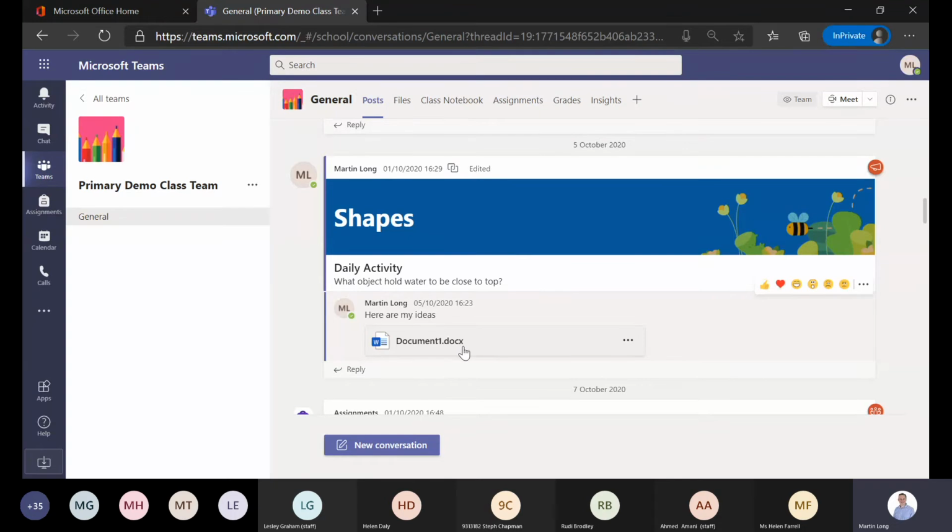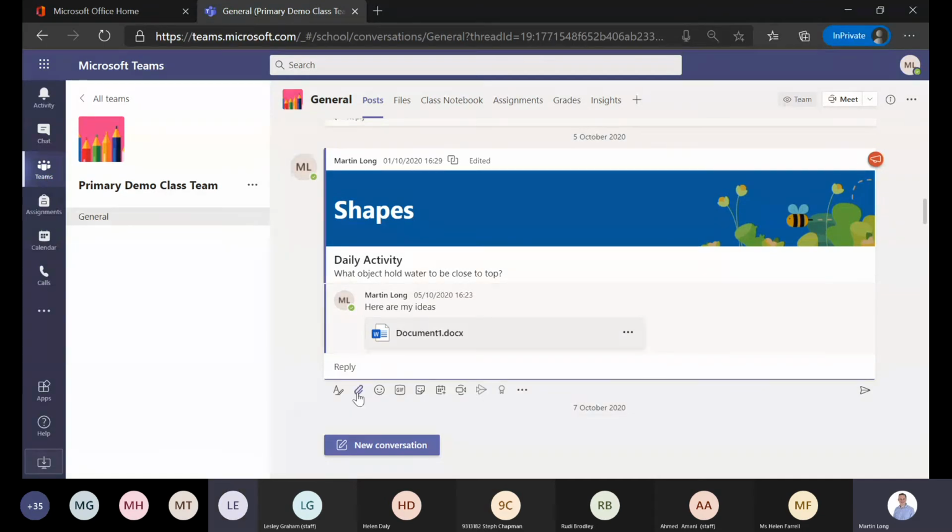That's another reason why posts is a good way of communicating or sending messages out, but it's not the vehicle for collecting and distributing work. If you had this example here, and this was actually a piece of work that pupils were picking up for document 1, they'd have to press the reply box, then they'd have to make a comment, attach the version they'd edited either in their OneDrive or on their computer and send it back to you, but then it would also be visible to all other pupils in the school. So a lot of the time that causes a great deal of sensitivity, either from the pupil or from their parents. So you wouldn't want to do it that way.